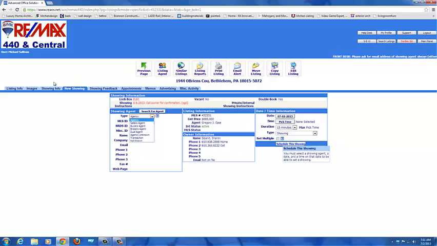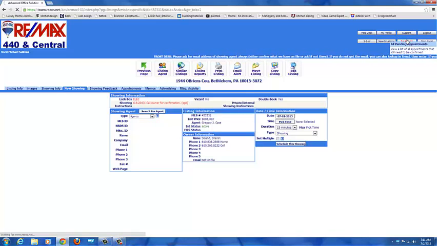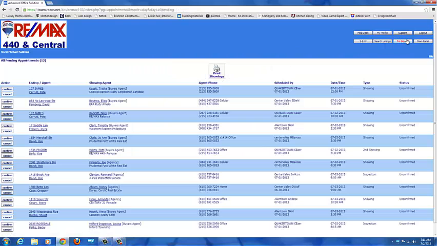Either yourself or the staff is going to want to ensure that the owner is called for a confirmation. That is something that should be done between shifts. For every set of shifts that comes in for the staff, right up here in this to-do section, there are all pending appointments for the agents. This should be taken care of and either confirmed or canceled every shift, to at least give the customer or the owner a call to see if they can confirm that appointment.